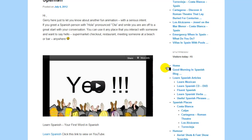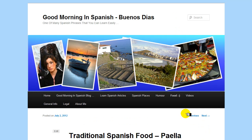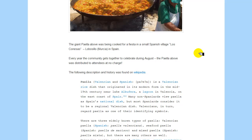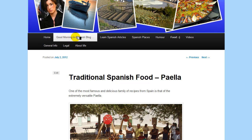Down the right-hand side you can see there's a different way to get to all the various bits and pieces on the site, rather than using the menu bar. If I click, for instance, the paella entry, you'll be taken straight away from the blog entry about paella - the Los Canessos paella - which unfortunately I'm going to miss this year. It's always held on the first weekend of August and I'm flying in on the Monday after the weekend, so I'm not going to be able to get a plate full of that, which is a great shame. But any time you want to head back to the blog, just go up to the menu bar and click Good Morning in Spanish blog.